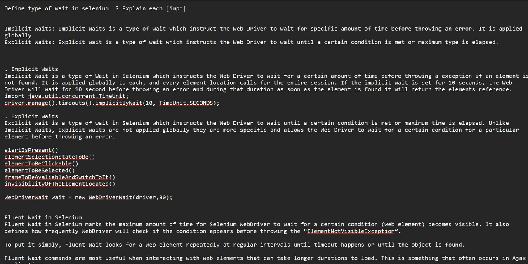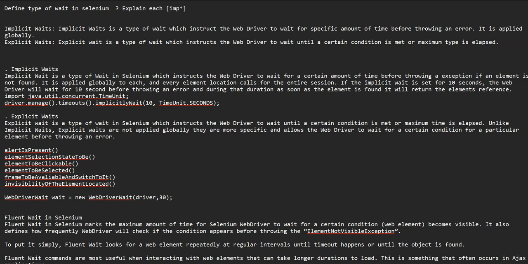In automation we use three waits. So why do we use a wait? While the script is running, if the script is stuck, or an element is not found, or the script is taking more time loading a page or an element, that time we need to wait. Got it? There are three waits: implicit wait, explicit wait, and fluent wait. Most of the time we use only implicit or explicit wait, but sometimes, in about 20% of cases, we use fluent wait also. But let's discuss the first two.